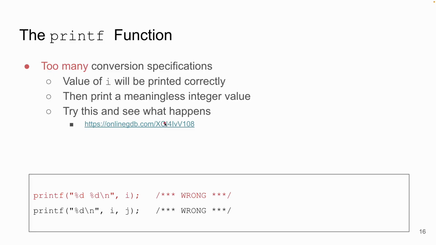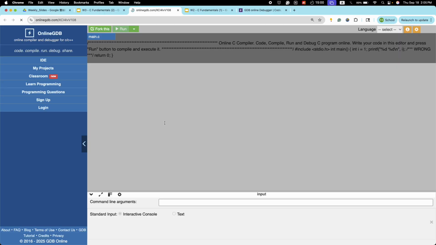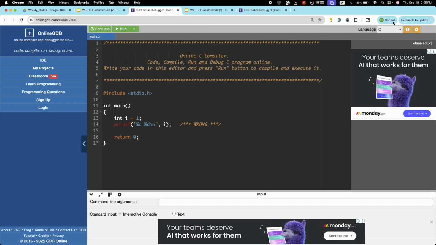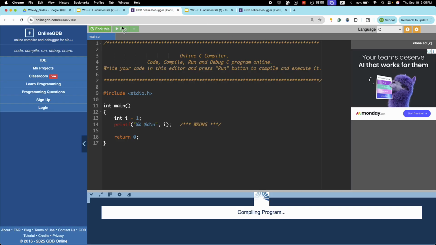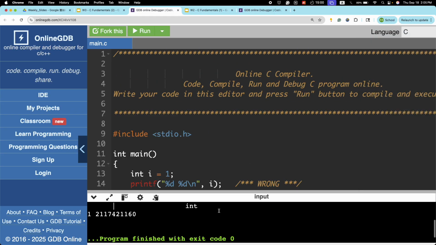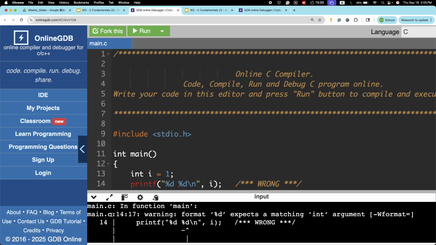So please try this in online GDB, and you can see what happens if you have this printf. Or maybe you can try it right now. Let's run this one. You can see you will get a warning message from the compiler. Please don't just skip the warning message.